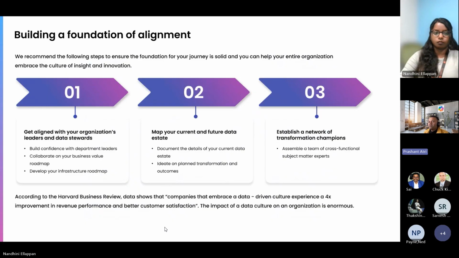So those are the areas, if you focus on them, you will build a strong foundation. Now here is another end-to-end data estate transformation, right? When you go through this journey, here is a framework or approach for you. Definitely you can customize it based on the industry segment or size of the organization. But the high-level framework looks like this: the very first thing, you really need to have a regular, ongoing connection and show the broader vision to your business or data stewards, right? Because that will play a key role when you start your MVP or implementation.